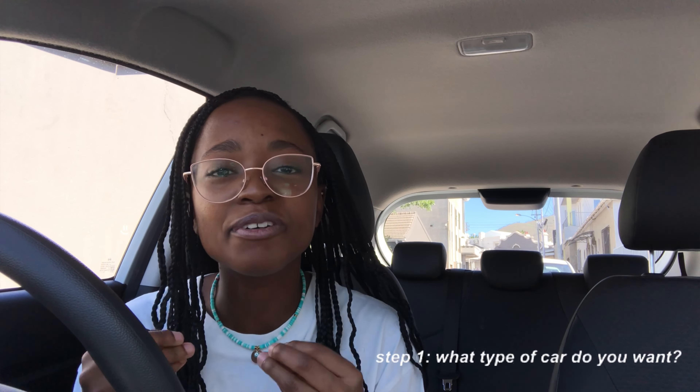Your first step should be deciding what kind of car you want to buy. Do you want a second-hand car, a new car, or a demo car? I personally opted for a new car because I feel like I'm less likely to have complications — it's out of the box and I'm the only person who has touched it. With a second-hand car the process is different: you need to check whether it's been serviced properly, with proper documentation, and there are a lot of checks and inspections to go through.